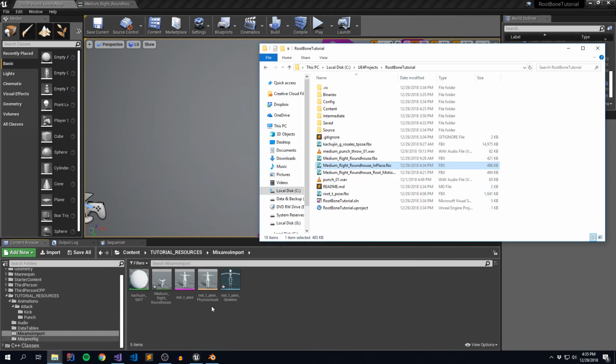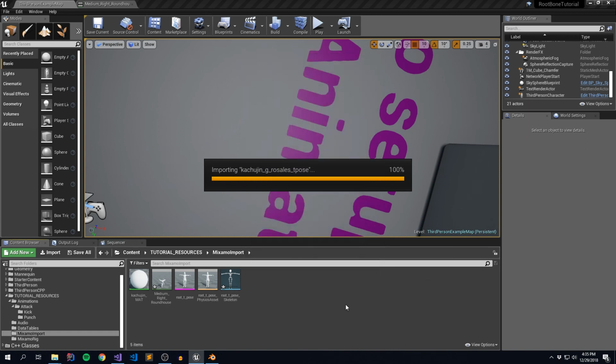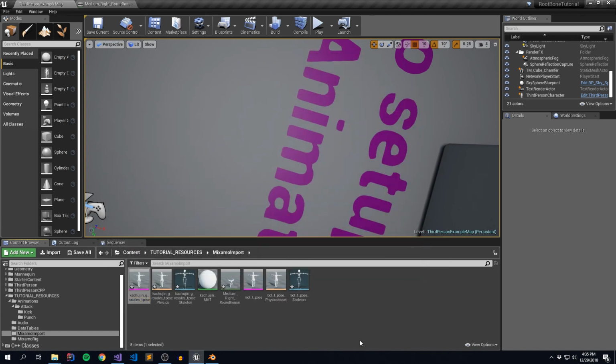Well, our previous T-pose, our original character that we didn't modify, doesn't have a root bone. So we can use it as our basis for our other animation. So we bring that into Unreal. Again, let's disregard everything around animations, but let's just bring in this stuff. And skeleton should be, again, empty because we want it to be created by default when we bring in this character. So there's our other character, and there's its skeleton.